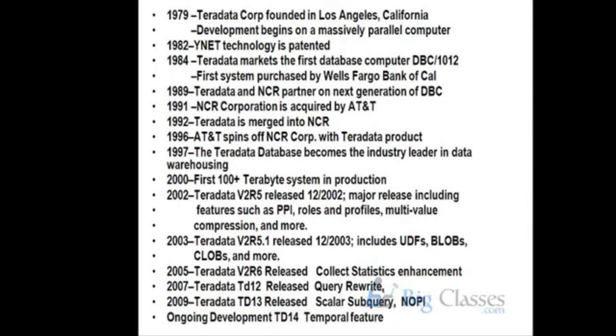In TD14, the temporal feature and columnar feature have been added. We generally assume a database to be in the form of rows, each record a row. Even if we partition, we put a set of rows into one partition, another set of rows into another. But the columnar feature is a different kind of partitioning. We partition the table from a column perspective. Employee name, a single column, is partitioned as a separate set. Employee number, salary, into separate columns. We can do horizontal or vertical partitioning. Horizontal is already there, but vertical partitioning of a table is possible using the columnar feature.